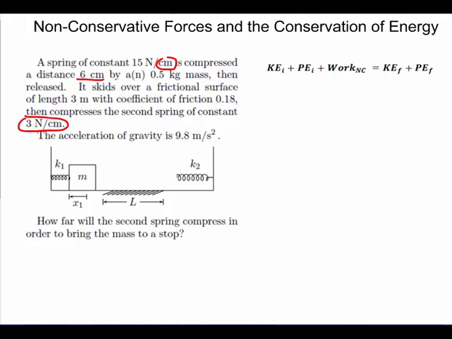My recommendation would be to get this back into newtons per meter. What you don't want to do is say, well, this is centimeters, I don't need to convert because they're going to cancel out. Well, they don't, if you think about it, because the spring potential energy is always going to be 1/2 times K times x squared. So you have to convert everything back to meters in this case, because you're squaring the centimeters and they're not going to cancel out.